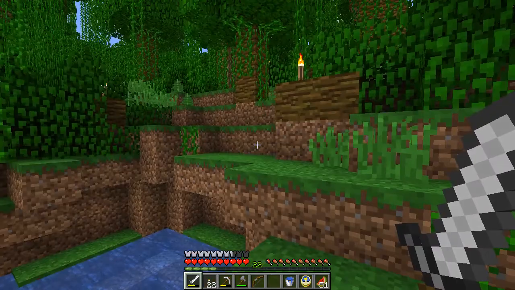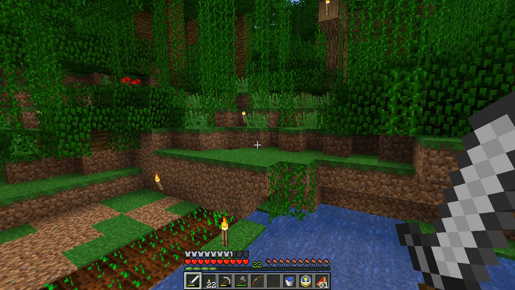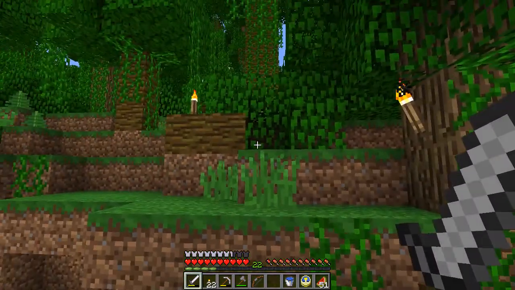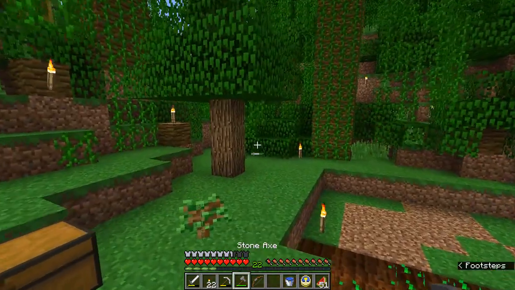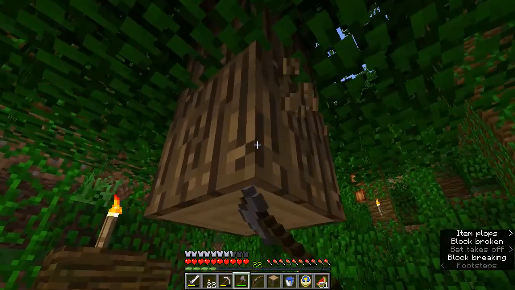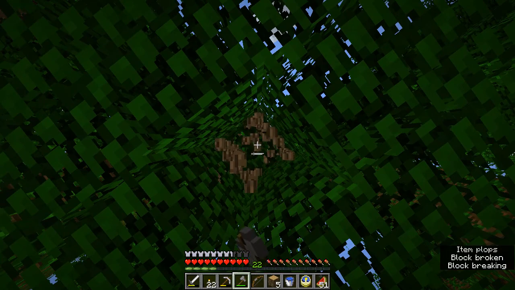So while that's all doing, my next task is, I've got this piece of leather, but I need some sugar cane, and that allows me to get some paper. Oh, there we go. Tree. Instant. Before your very eyes. So that allows me to get some paper from sugar cane.